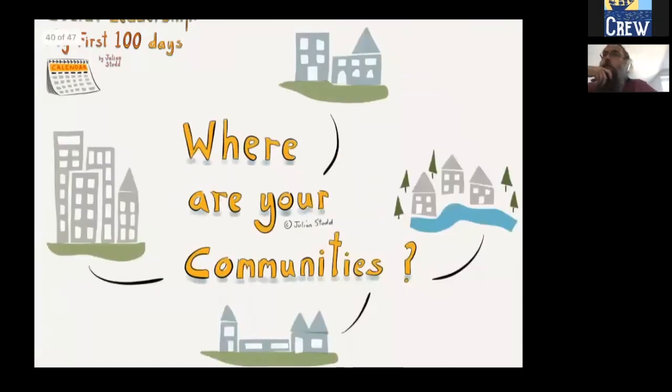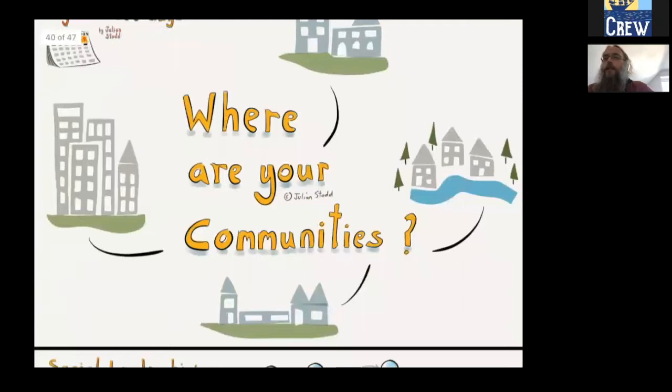So the kinds of questions that we need to answer are to think, first of all, where are our communities? Well, our formal communities are generally quite easy to identify. We can look around us at the teams that we're in, at the professional bodies that we belong to, at our social groups around us, and we can quite easily see our visible and obvious communities.